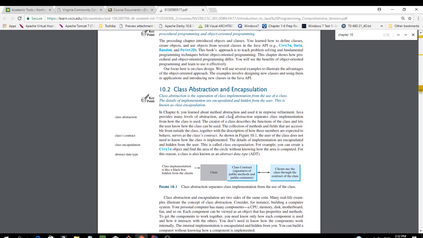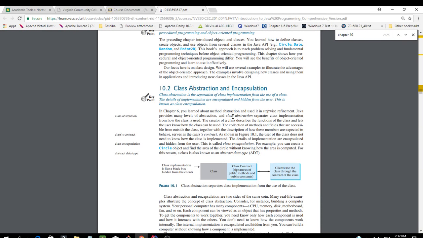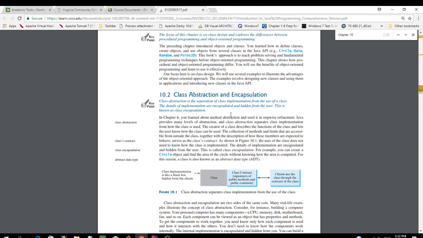So first we want to look at the differences between procedural programming and object-oriented programming. So we have learned how to create an instance of the object, right? From classes like circle, date, random, scanner, point2d, and so on.